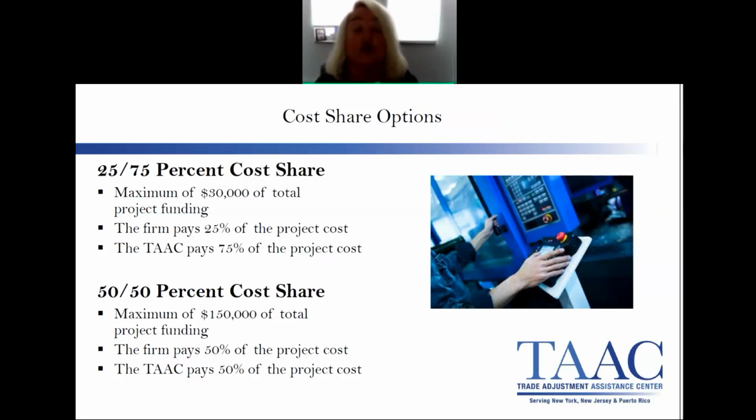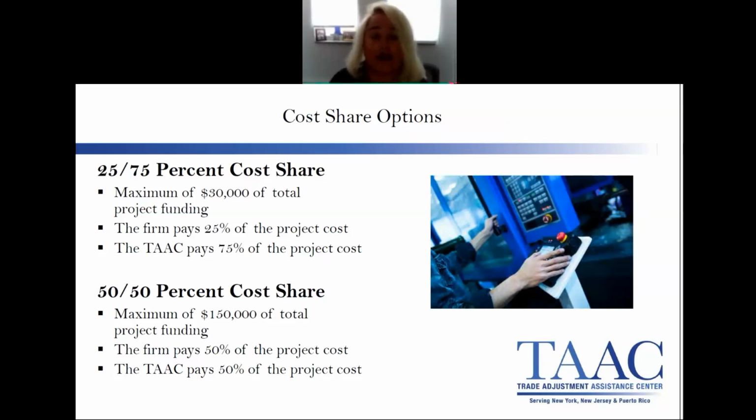So if you choose to use a vendor, like one of the two gentlemen prior to me, and there's a fee involved and they're going to charge you $30,000, our program would pay 75%, or $22,500, to them. This project would only cost the manufacturer $7,500.